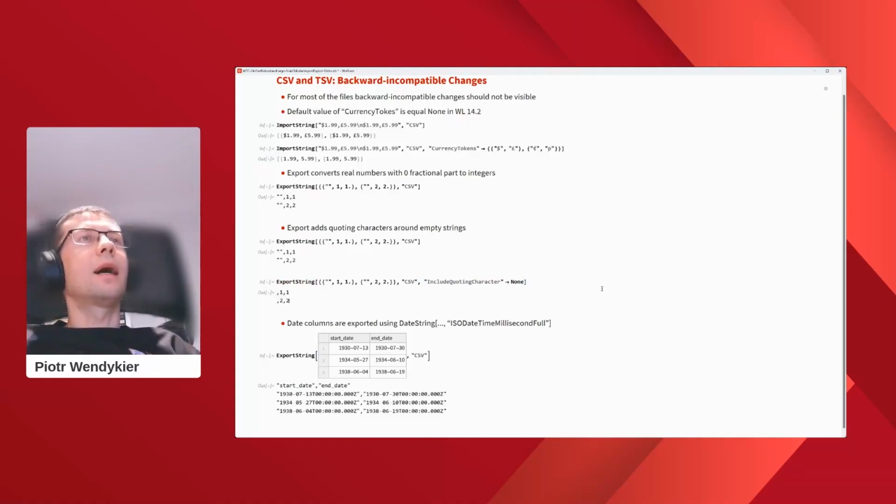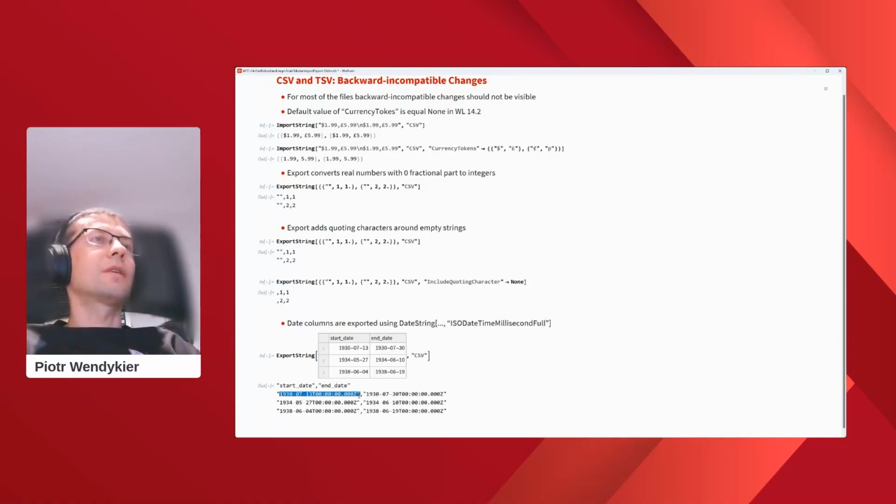And I mentioned the export of dates column. So in 14.2, we will be exporting date columns using date string function with this ISO standard way of saving the dates. So this is what you get.